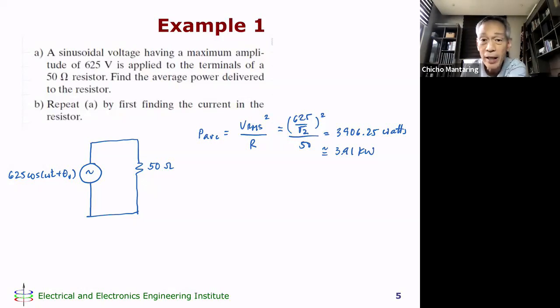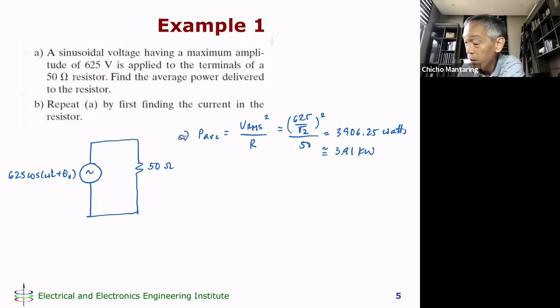Okay, I'm suspecting the rest of you forgot to divide by square root of 2. Tama ba? So that's why you came out with 7.8, which is 3.91 times 2. Okay, so remember, the average power depends on the RMS value of the voltage. Now, ito yung letter A, ano?